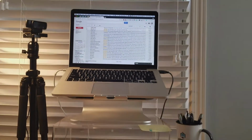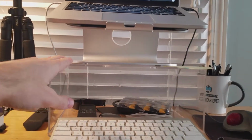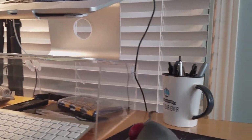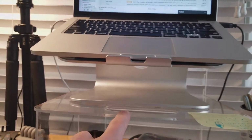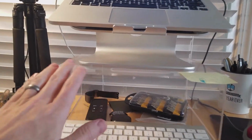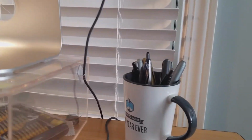All right, so we come around here, and this is my setup. This is a magazine holder from Target. They don't sell the clear one this size anymore, but you can go to the magazine organizer aisles over by the office supplies and just get something like this. You can see the little handle right there. If you called this a laptop stand, it would cost $100, but it's a magazine holder, so it's like $8.